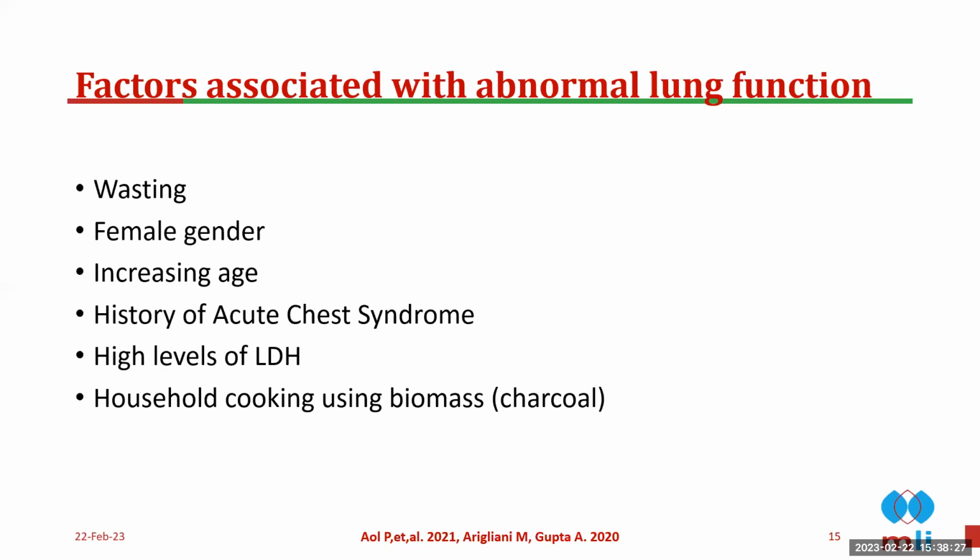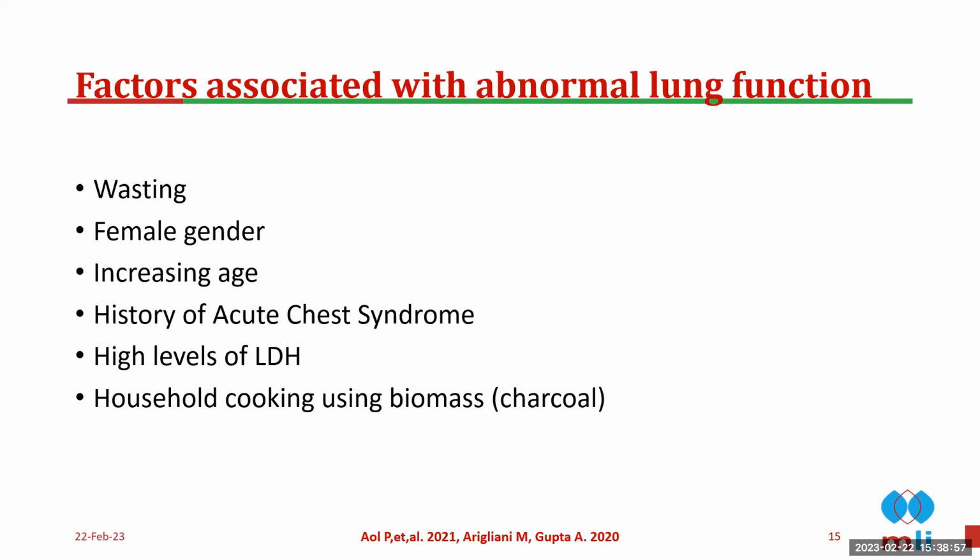If you look at children with sickle cell disease and measured their lung function, let's say at 3 years, by the time they're 6 years, their lung function is worse. So as the age increases, the lung function declines. This is very important because it's important to intervene early if we are to cut off this trend. Children who have a history of acute chest syndrome are more likely to have subnormal lung function.